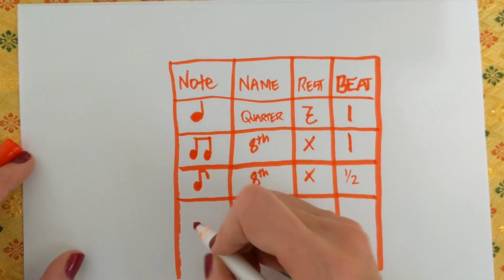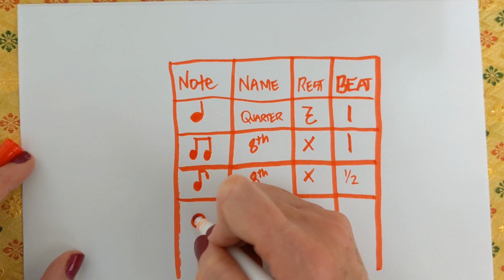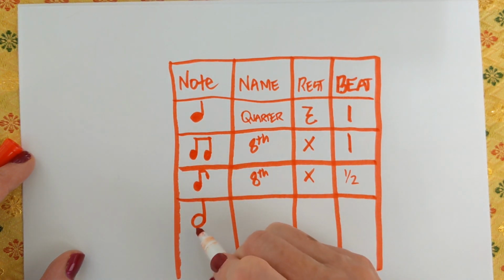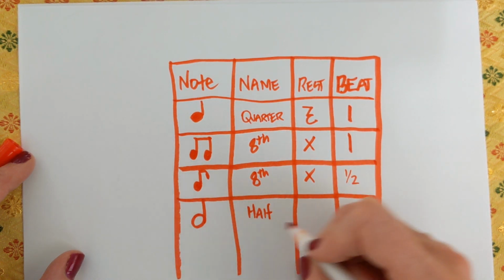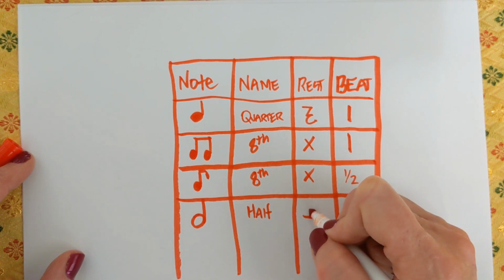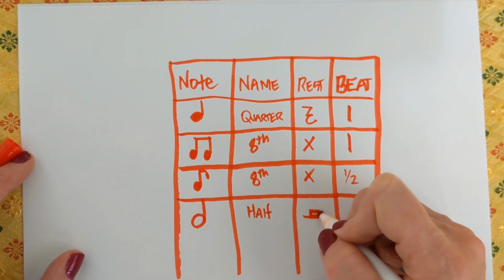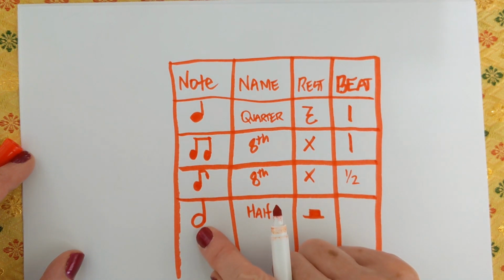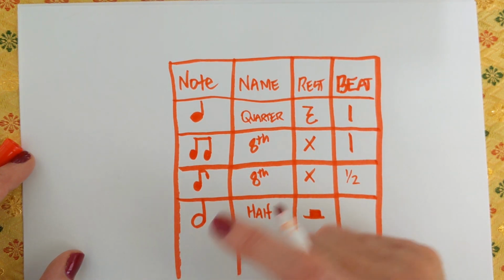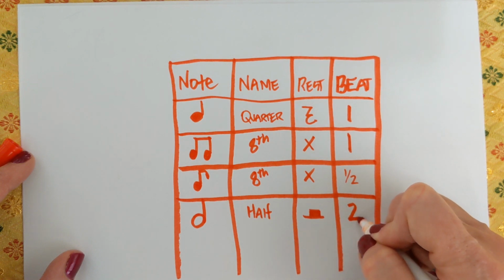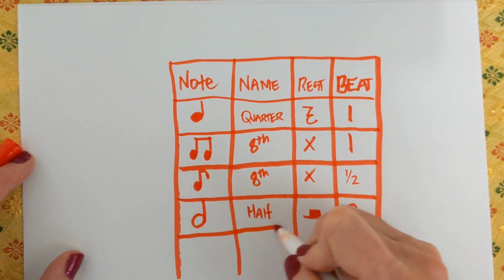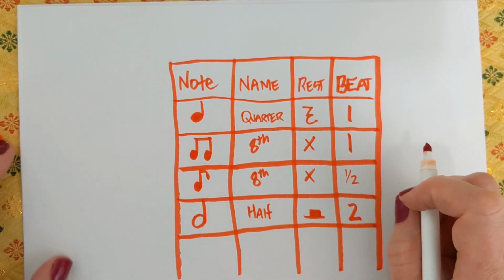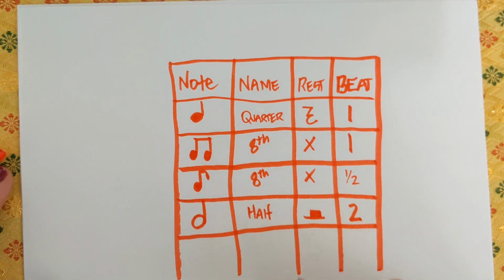Here's another one on the quiz. This one. This guy, he has an open head, and we call him half note. I know you've seen half note. There is a half rest on the quiz. Looks like a little hat. So 1 sound here, but how many beats? 2 beats. That is tricky. It's tricky. That's why you're taking notes. You can look at this while you're doing it. You'll be like, okay, I can do this.